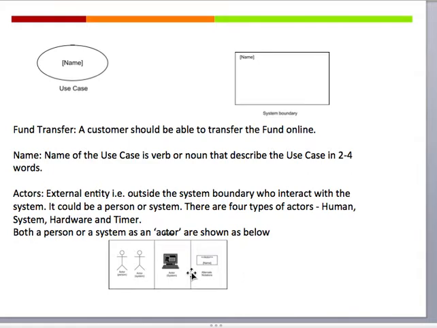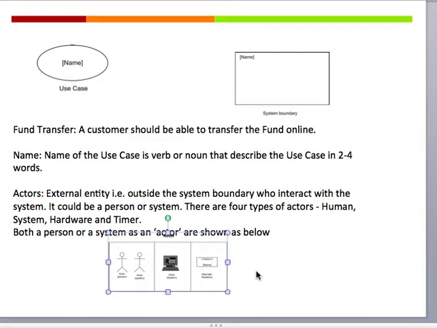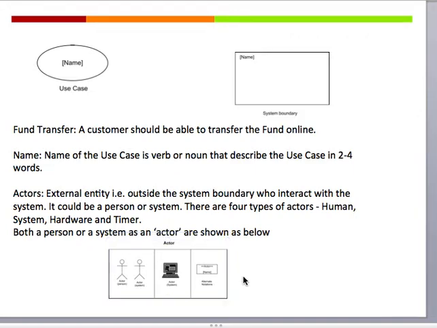What are the actors? Now when you talk about the actor, just hold on. The actor could be an external entity, outside the system boundaries, that will interact with the system.